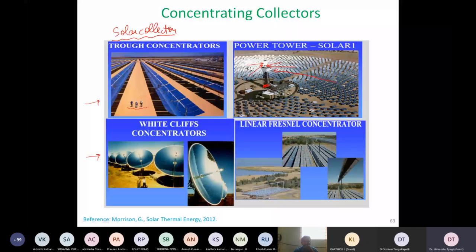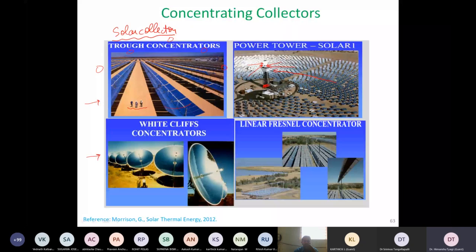And then there are other configurations also. In each one of them, there are two or three common things. One is that in all of them, a tracking mechanism is needed, which means in the case of the parabolic trough collector, this collector needs to track the sun, because relative to it, the sun will be moving during the day from east to west. The same thing happens in the solar tower. So all these heliostats, even the dish, and even the linear Fresnel concentrator, they need to have a tracking mechanism.